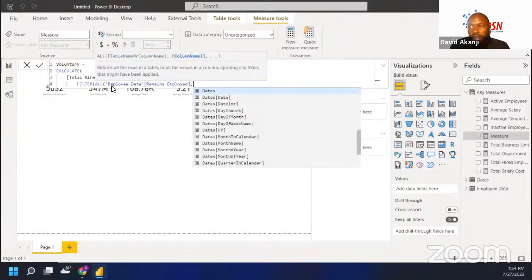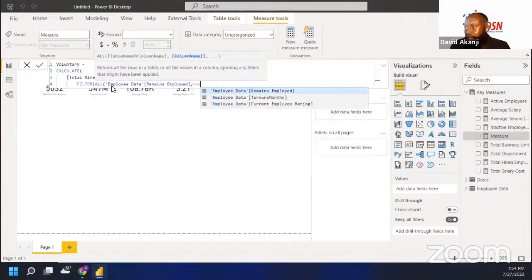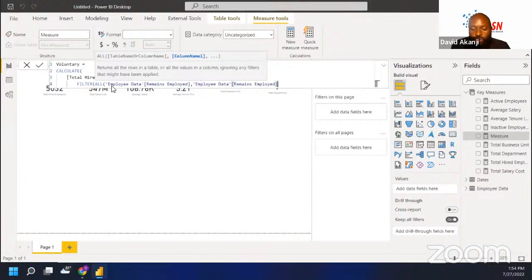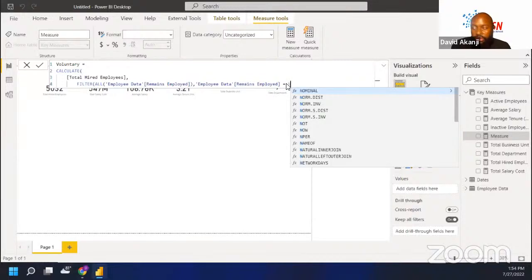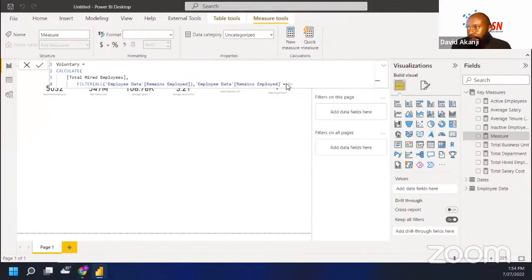In the remain employee column, look for, let me bracket this, because all has been applied to this. I want you to look for where we have no, which means that the employee is no more in the organization.